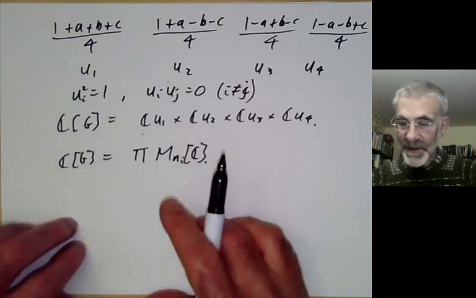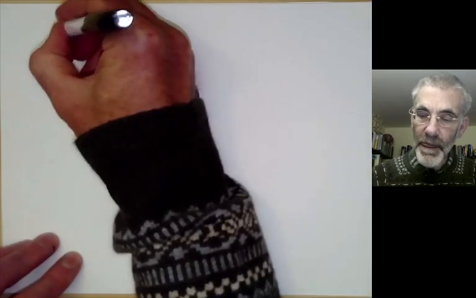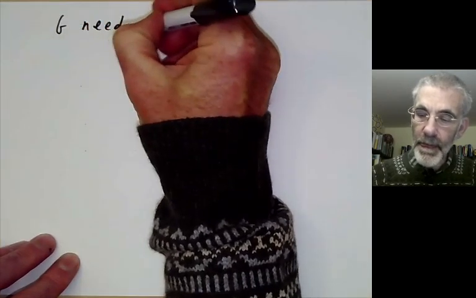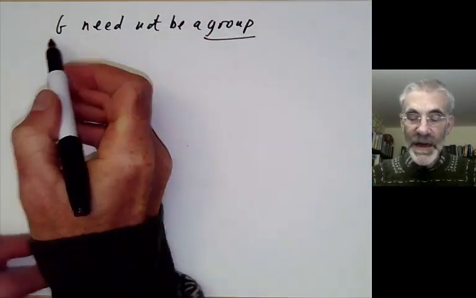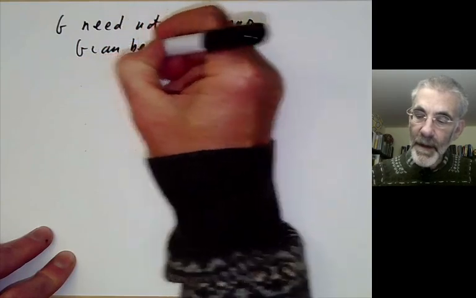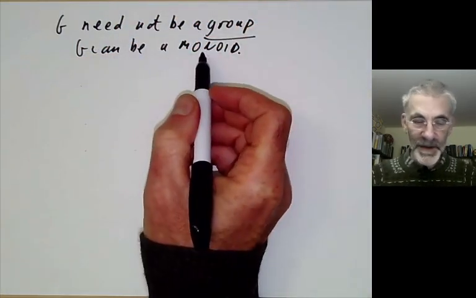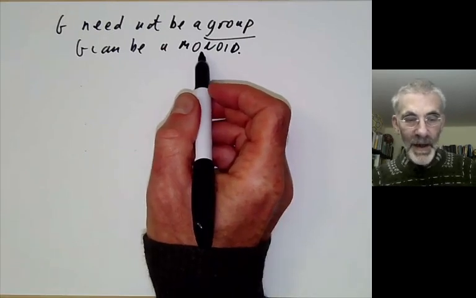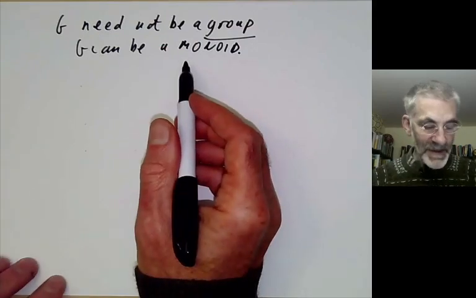Also, you notice in this, we don't really need G to be a group. We never use the inverse of G. We can take G to be a monoid, which is kind of like a group without inverses. So it's got an identity element and the product is associative. So let's have some examples of this.